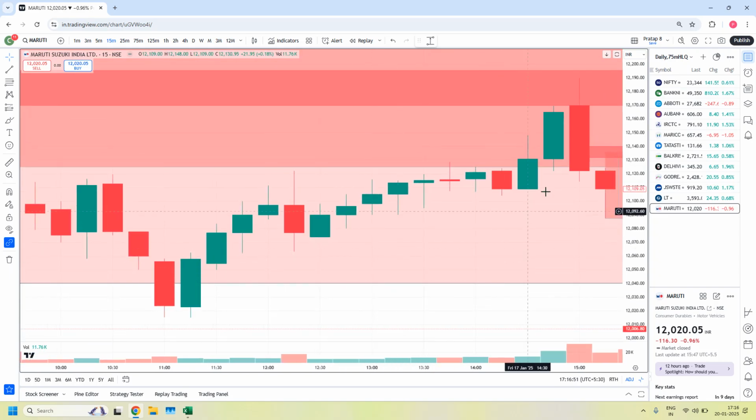In the previous analysis video, I told you there is a drop base. We talked about dynamic targets. The dynamic target we already saw in the previous analysis stock, that is IRCTC, because during the live market a new 15 minute zone was created, and we adjusted our target to the newly created 15 minute zone in the live market.